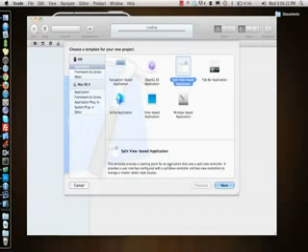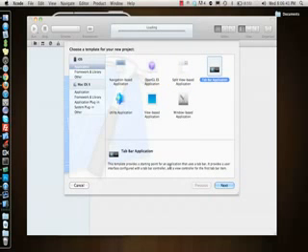iPad has two extra view controllers. I'll tell you more about what view controllers are later. But two view controllers: one is this split view controller, and the other is the popover view controller. We'll look at them in later videos. The next one is tab bar application. What it does is it gives you a tab bar at the bottom with two tabs and two view controllers.